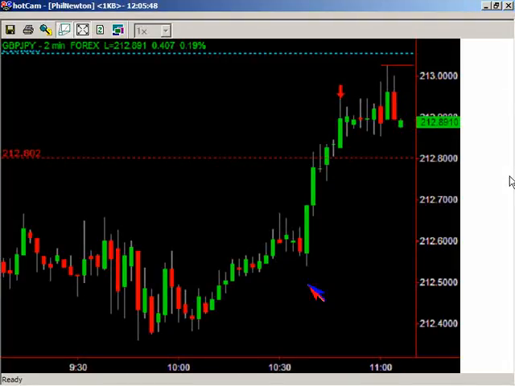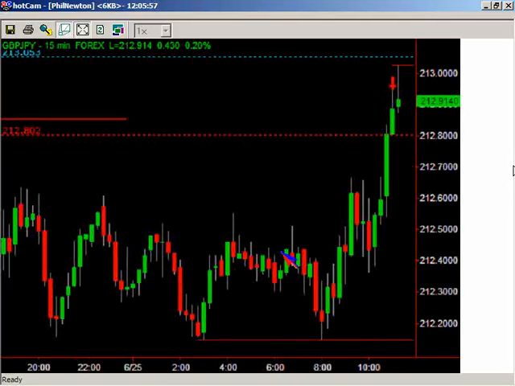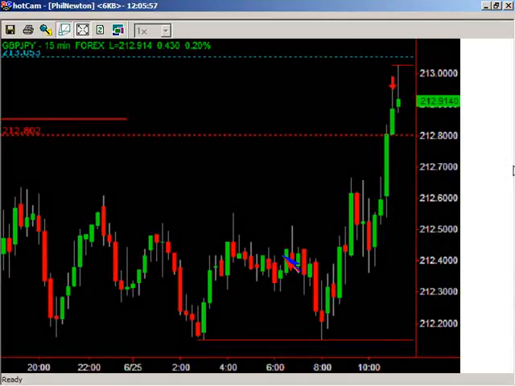So we've got the breakout move, breakout pullback setup based on the tick chart. And we've got the same trade, to be fair, on the 2 minute charts. What we can also do then is take a quick look at the 15 minute charts and see what's going on. Now, what if this stops us out?